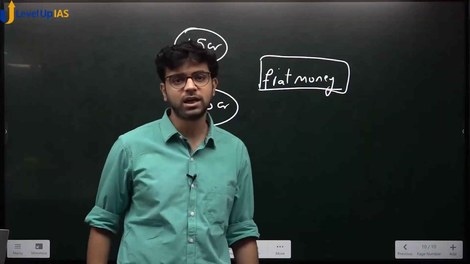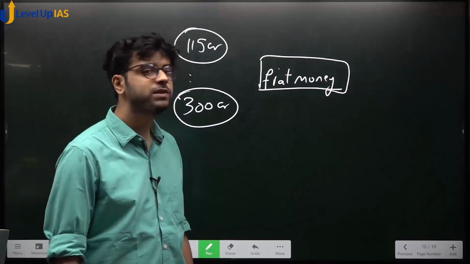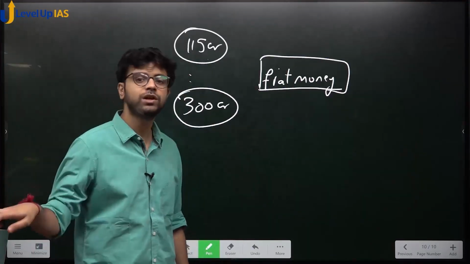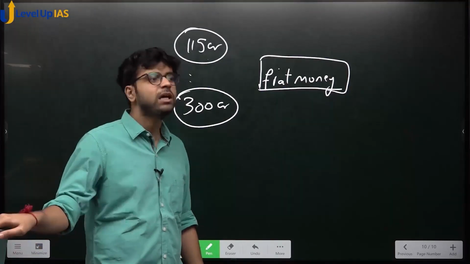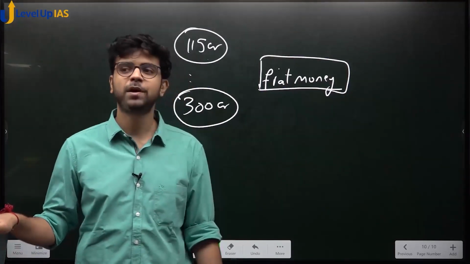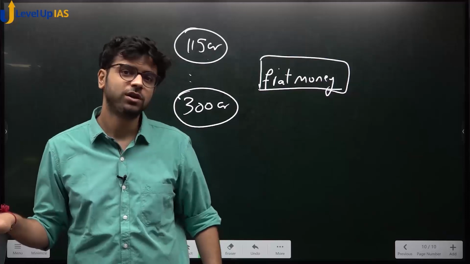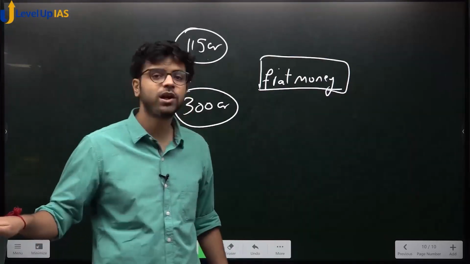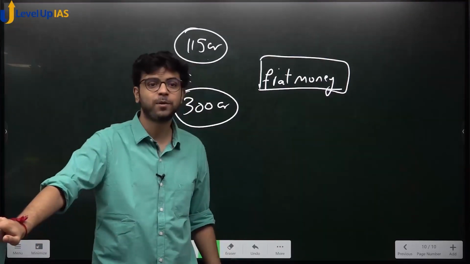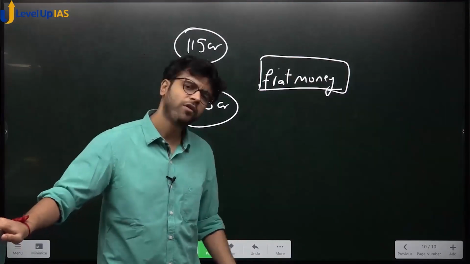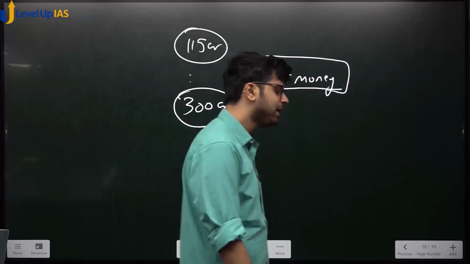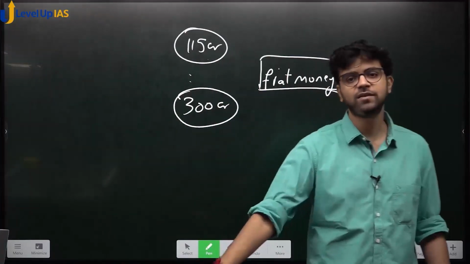Yes or no? You trust the currency. If you give me a 20 rupees note, I trust that note, I can use it for my own purchases. When there is no trust, I will not accept a 20 rupees note. Have you encountered earlier some people don't accept 10 rupee coins also? Earlier it used to happen when these coins were new, people didn't accept 10 rupee coins because they did not know whether it works or not. Okay? So that is trust. All of that is fiat money. So what is fiat money? Anything which has trust.